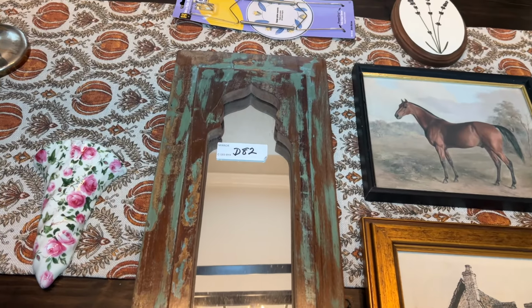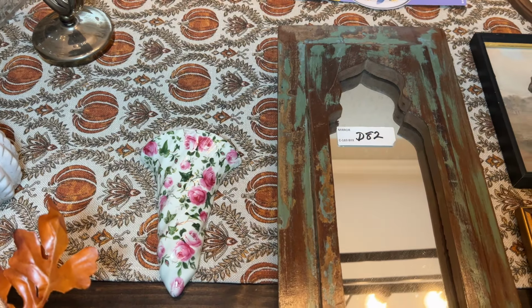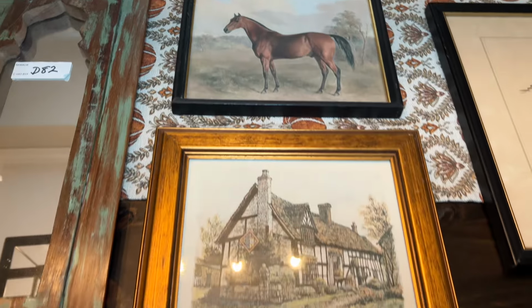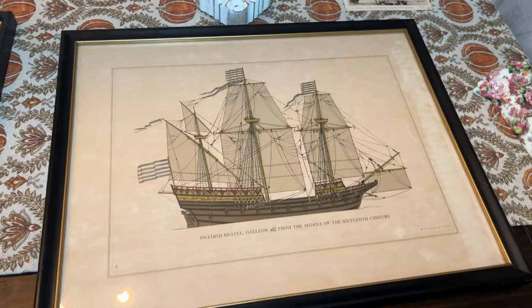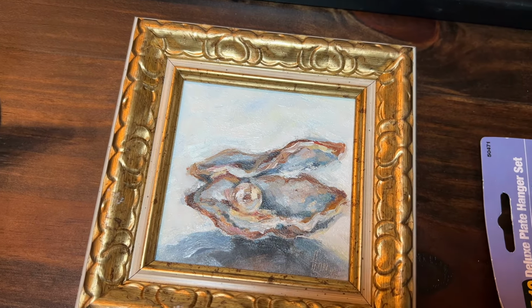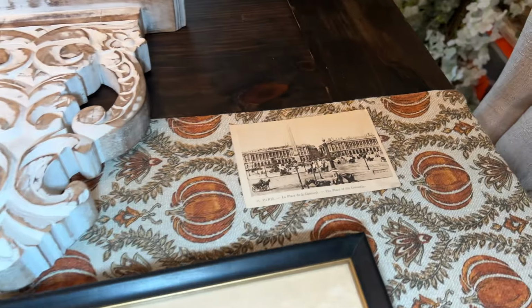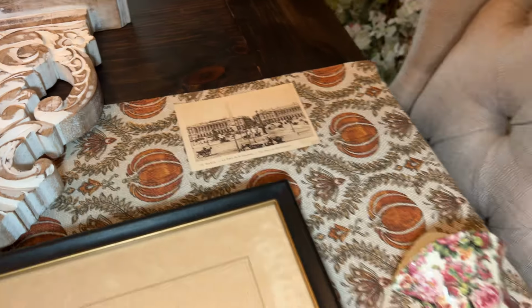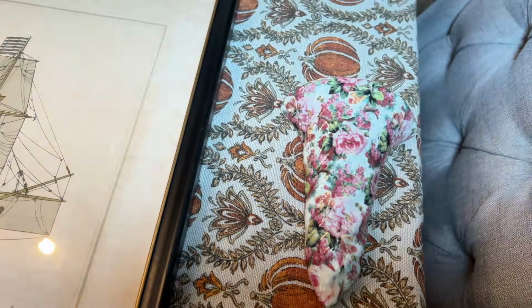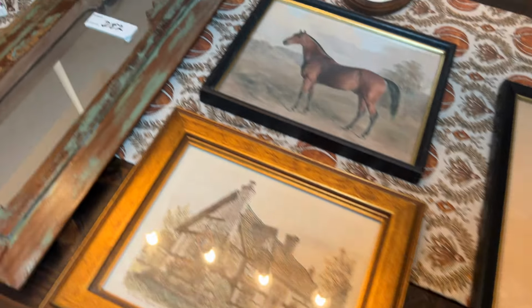Remember, we bought this mirror together. These little wall sconces I got from a thrift store. These pictures, I'm pretty sure I've shown y'all. Did we talk about this one? I don't even know anymore. This I got from Etsy, this canvas oil painting of an oyster. I also got this from Etsy, not the same seller. I'll link the sellers down below. And then I think we bought this together. I did buy a picture frame for that. And then I have a second wall sconce. And then these are just placeholders. They're plate holders that I want to put some plates in when we hang.